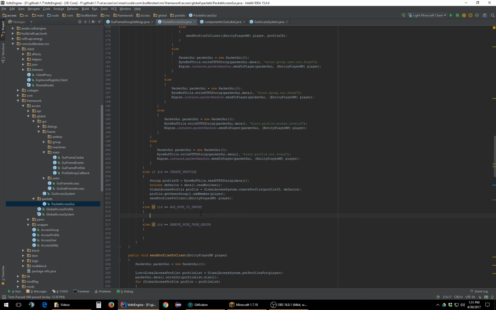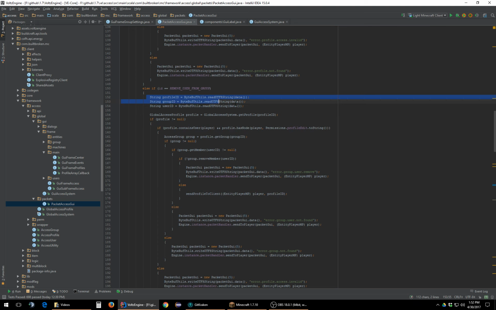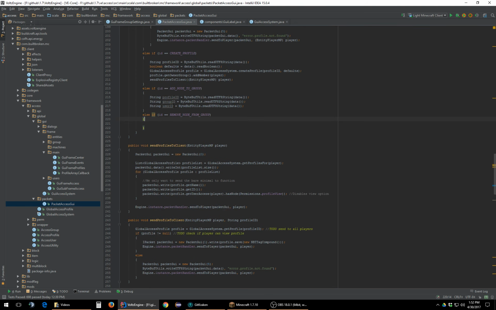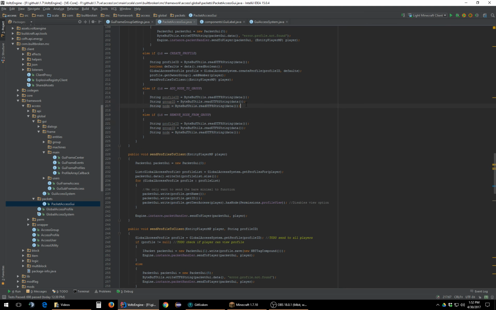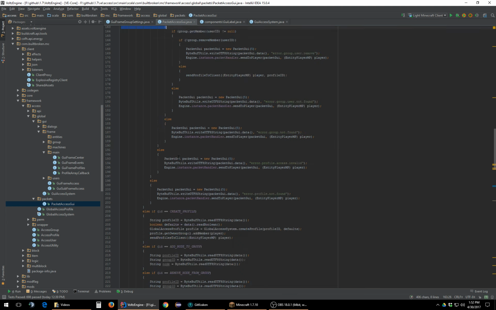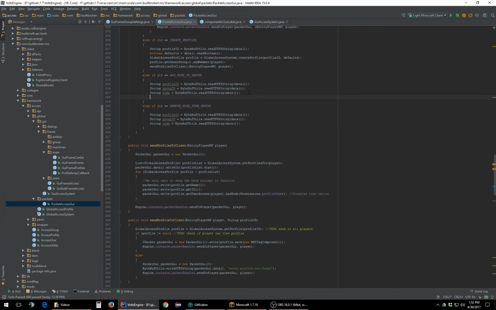Okay. Then we want to read in a whole bunch of data here. Basically, we're sending 3 strings. We need to read 3 strings. So profile, group ID, and this would be our node. And we repeat this down here. So for our add call, we do need to make sure we get the profile. Then, yeah, we need to just grab all this code right here and just copy it down.